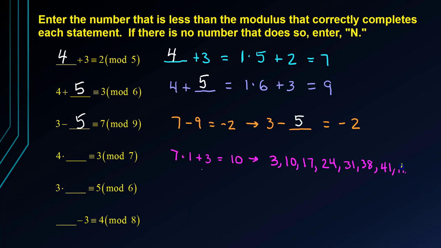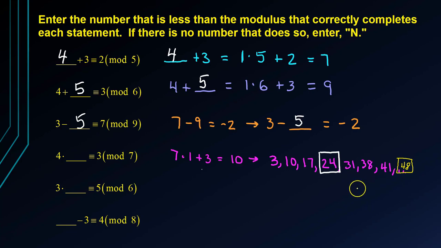I'll just put in 48, and go from there. Now when I look at this, I say, okay, all of these would be congruent to 3 in a modulus 7 system. Which of these integers would come about by me doing 4 times something? Well, as you can see, 3 is not divisible by 4, 10 is not divisible by 4, 17 is not divisible by 4, 24 is. So 24 is divisible by 4, and technically, if I go further, 48 would also be divisible by 4 as well.